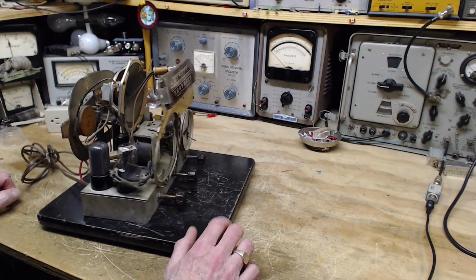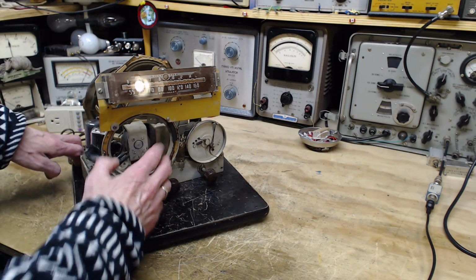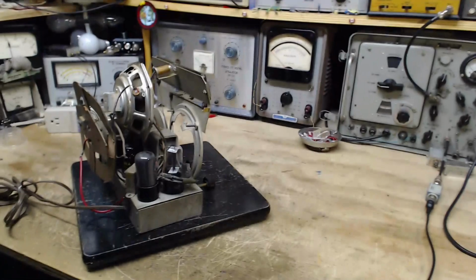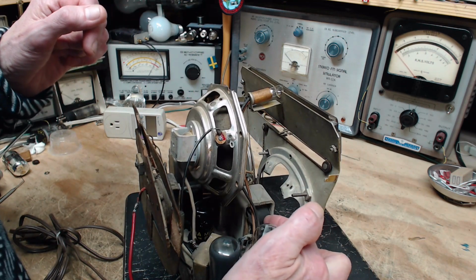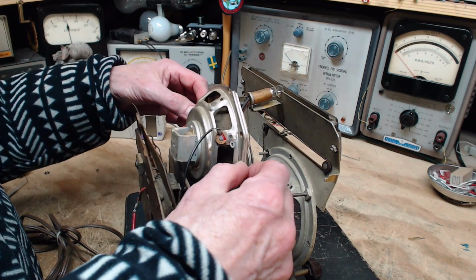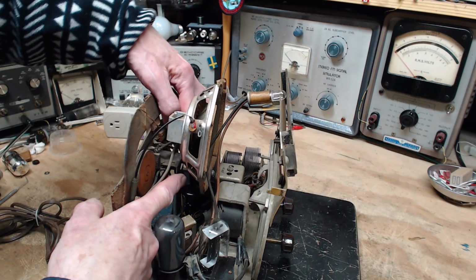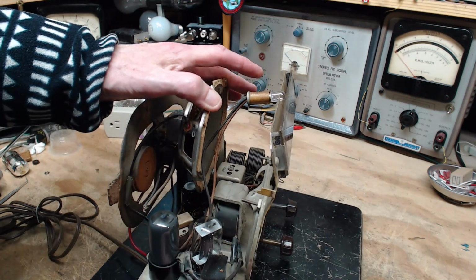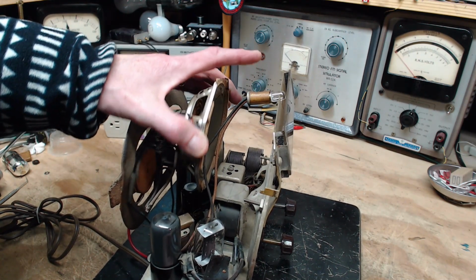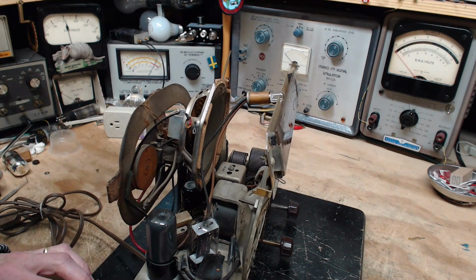Of course, the person who worked on this did some pretty crafty stuff. I really didn't finish discussing the speaker, so having abandoned the speaker itself, he's installed another one here, a more modern one with a permanent magnet in here. So it doesn't have the field coil, and that's why he's had to maintain the coil here. And then he's mounted it. What did he mount it to? What did he do here? So he's put a large bolt through into this bracket, and managed to bolt the speaker with just one bolt, so it's not very secure, but it's secure enough. It's clever, and he got around everything here.